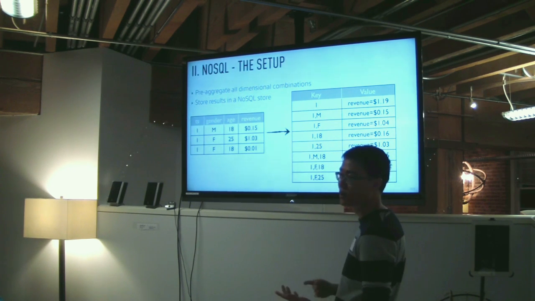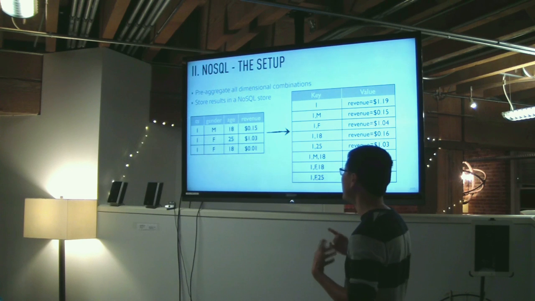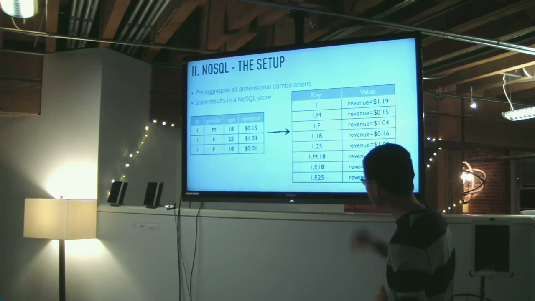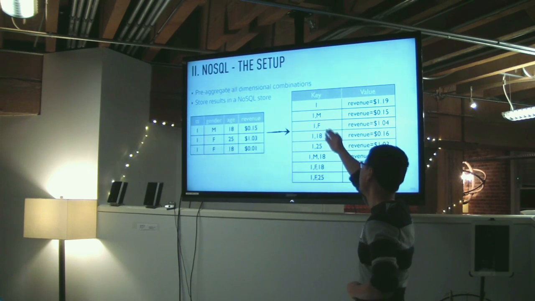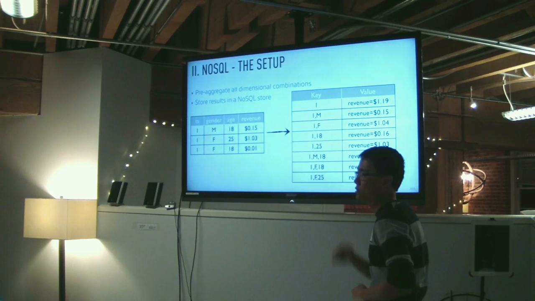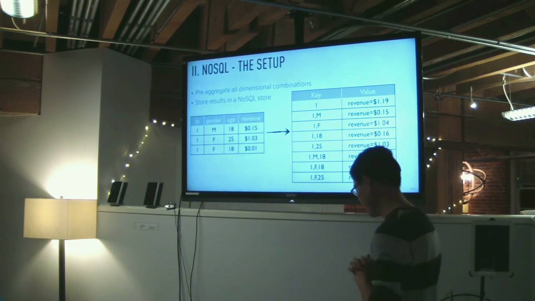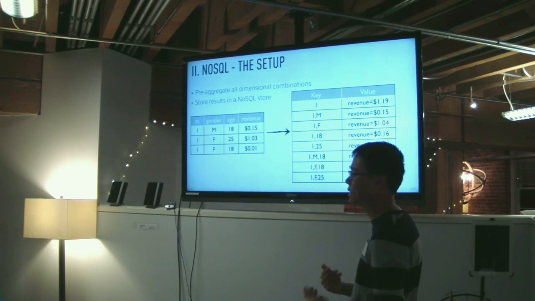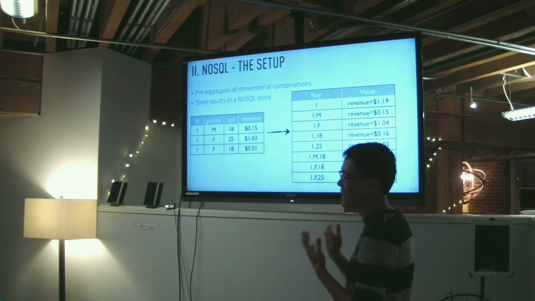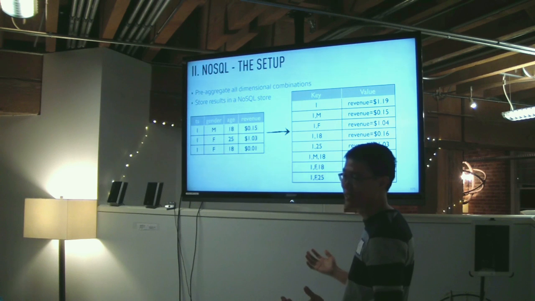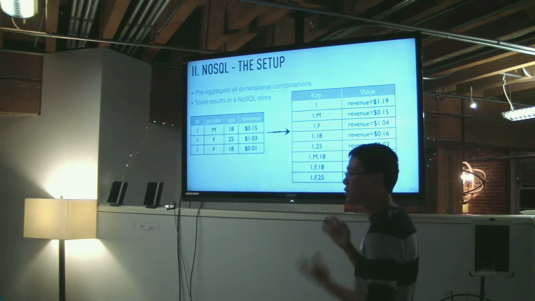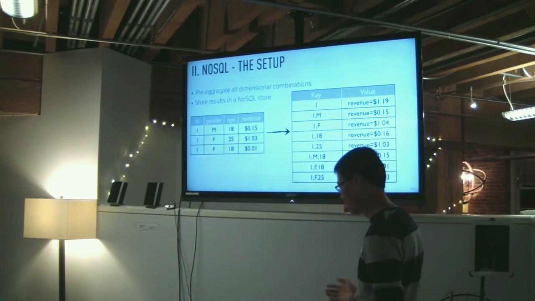Similarly, if you wanted to know what your revenue was when timestamp equals one or gender equals female, then you create an entry in your key value store, timestamp one, gender female, and then your revenue is the sum of the last two rows there. So it's very easy to see that if you want to arbitrarily explore this data set, you basically have to generate all permutations of queries that your user can make. And that set of queries can get very large very quickly.